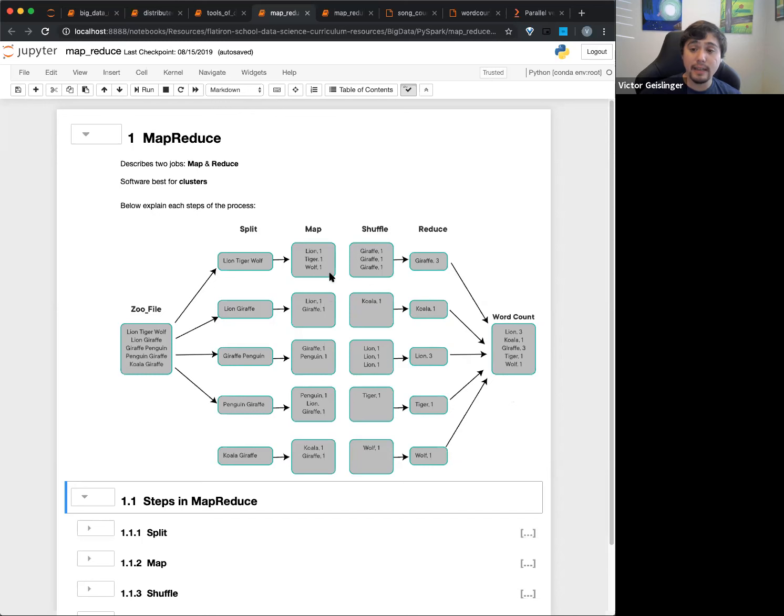Note that in this scenario you see giraffe in just one instance, but you might actually have giraffe in multiple instances. Or in some cases, if there are very large values and there's only one occurrence of koala, you wouldn't want to use your CPU just for koala. You might have them do koala, tiger, and wolf on one because it's relatively small. So even though it would technically take more time, it's okay because there are relatively few elements in there. And so the idea here is that you can't tell ahead of time which one is going to finish first, but you know what they'll eventually end up being, and then you can reduce it from there.